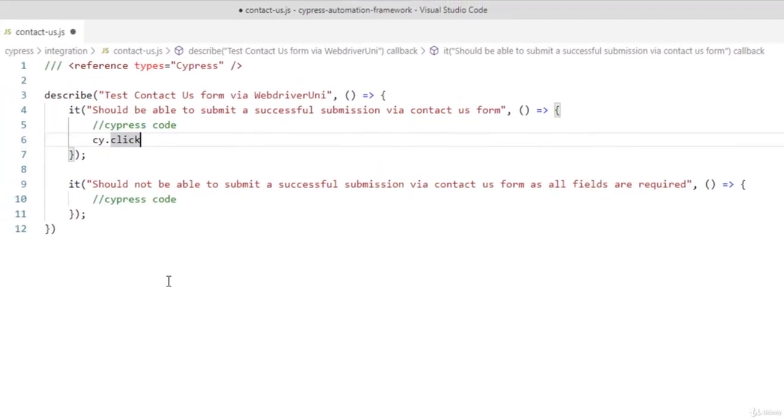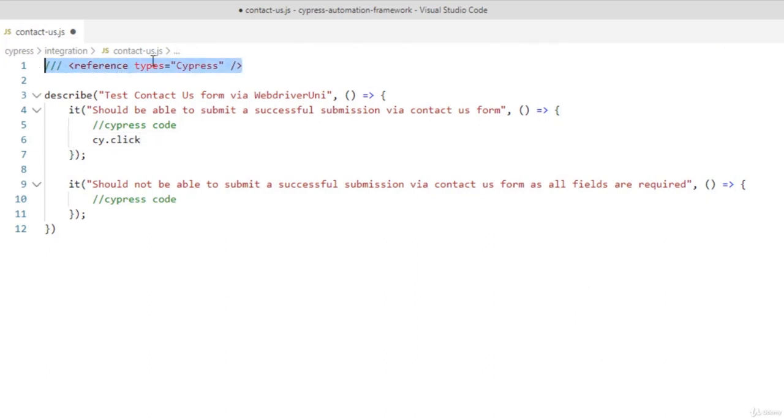And as you can see now, we are slowly getting the momentum in order to start adding Cypress commands to our test. So don't forget, if you want to implement Cypress commands within your test, it's critical that you add the following to the top of your test file, and also ensure you save your file.